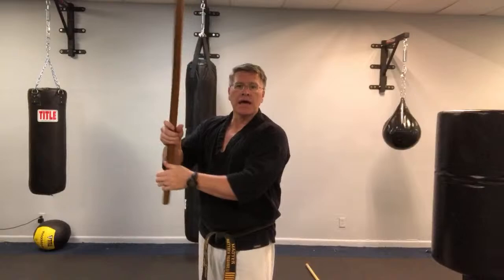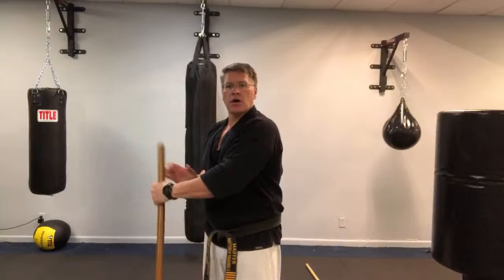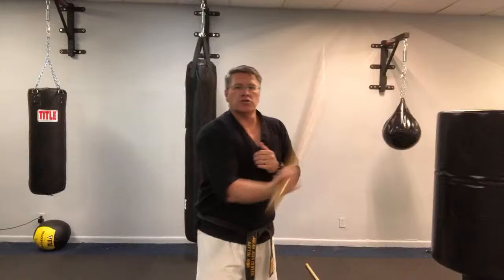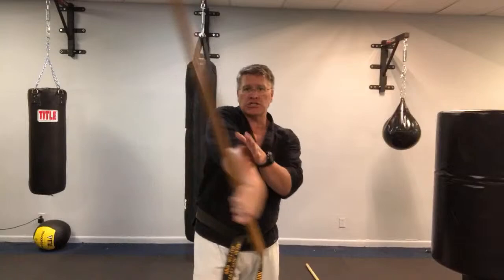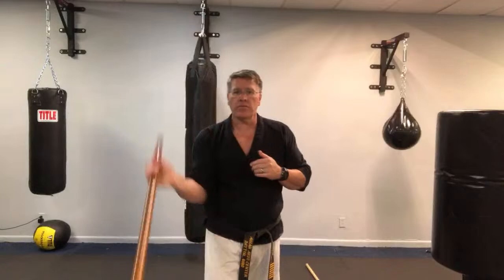You have to win this basic first. So 30 seconds here. To change on this weapon, one hand just replaces the other. The right foot's forward, this is my right hand. I'm turning my body, stomach up and in to increase speed. I squeeze my abdominal muscles tighter so I can move faster — I really want to get this tight. All my strikes have to come right through the center line. I want to fight from behind my stick. I don't want to leave my middle open — that's where someone would come in and hit me. Stay right here through the middle.